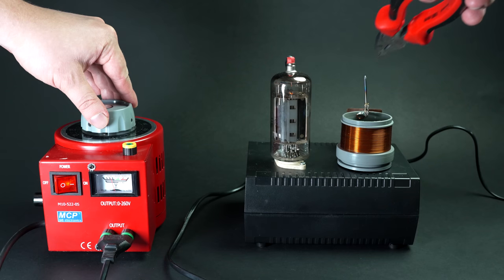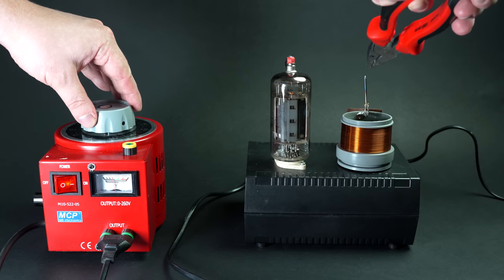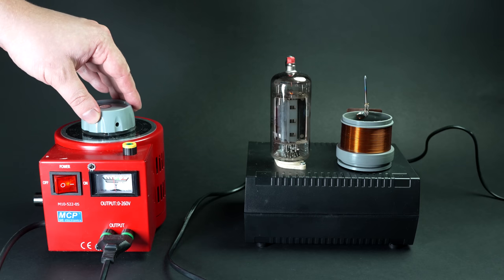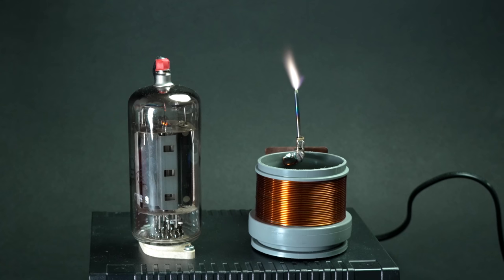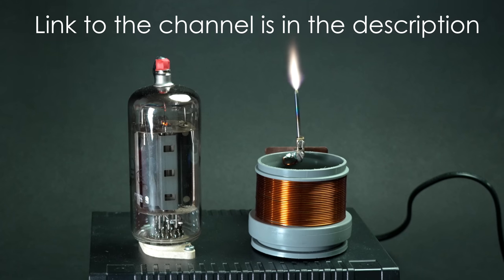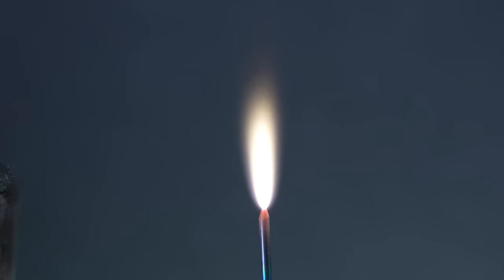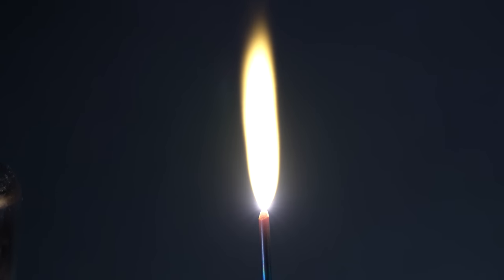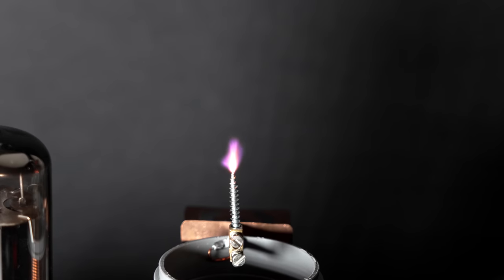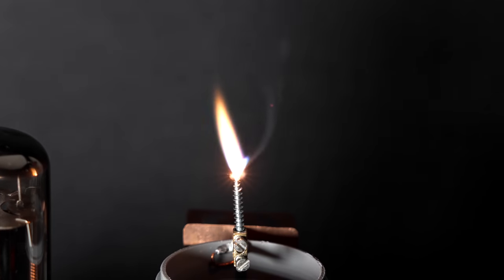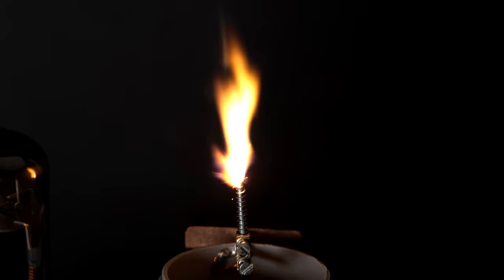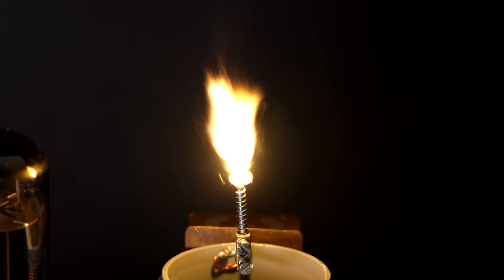By the way, there exists another device that makes beautiful plasma in the air besides Tesla coil. It is a so-called torch discharge generator that the Thoisoi channel gladly sent for me for my experiments. What's interesting about this device is that it can create an extremely hot glow of plasma on the tip of the electrode. Its temperature can reach 12,000 degrees Celsius, which is why electrodes made of regular steel easily burn when the torch discharge generator works.